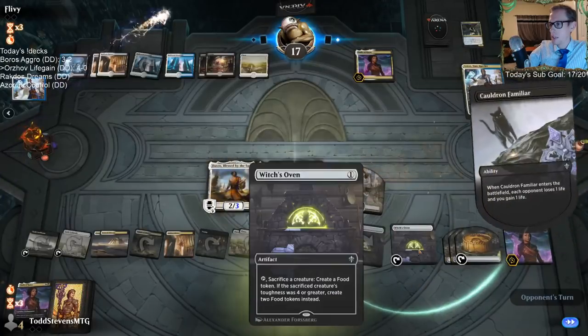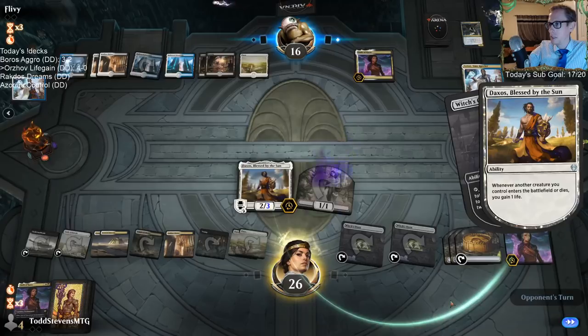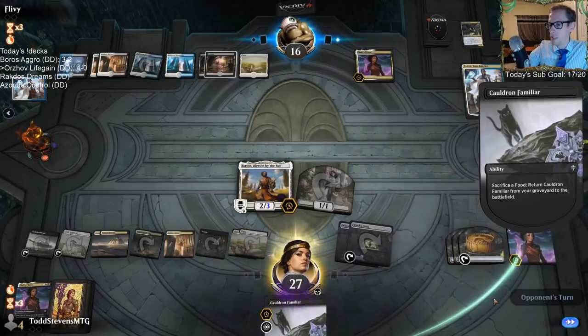So I want to try killing Teferi in one go and not letting their Oath of Kaya trigger millions of times.